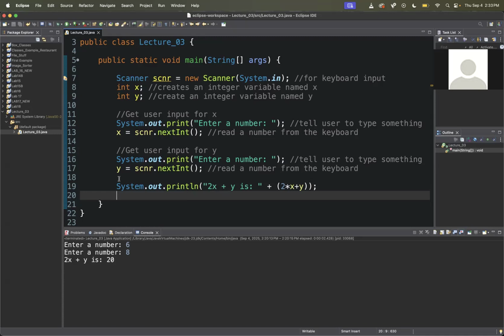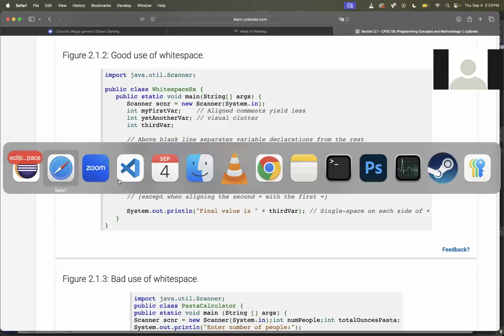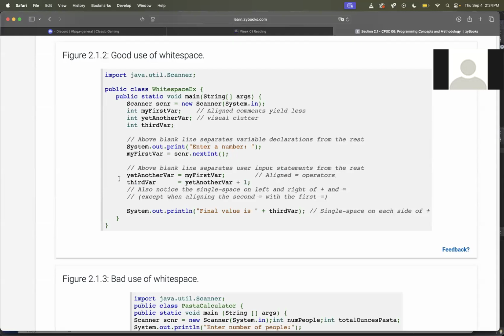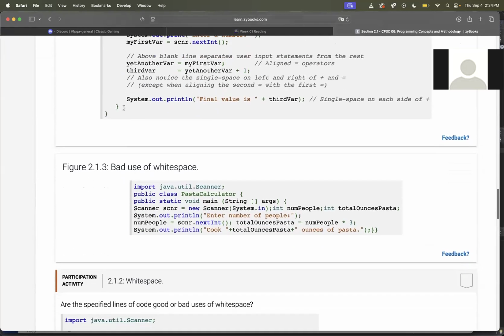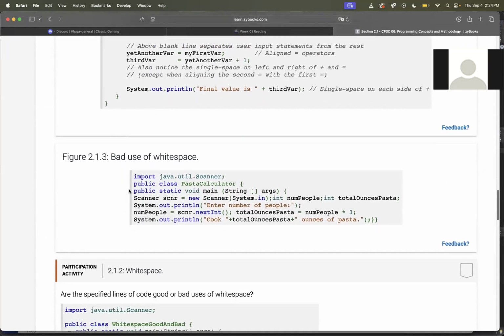It's not necessary, but it makes it easier to read. Okay. Now, if you ever get a job as a programmer, they will tell you exactly how you have to do this, and they will make you do it whatever way they want it done. So yeah, this is easy to read, and the second one is not easy to read, even though technically this actually still works.